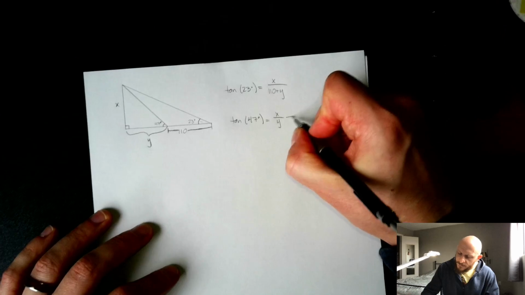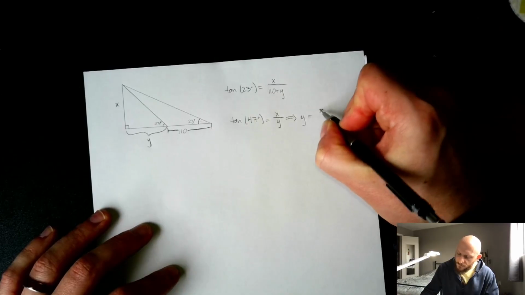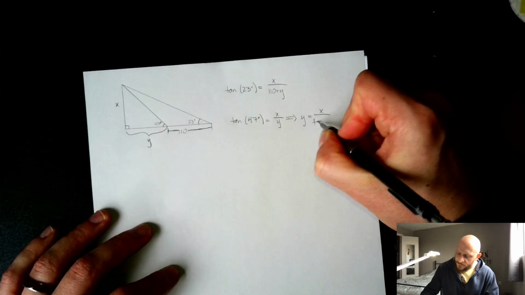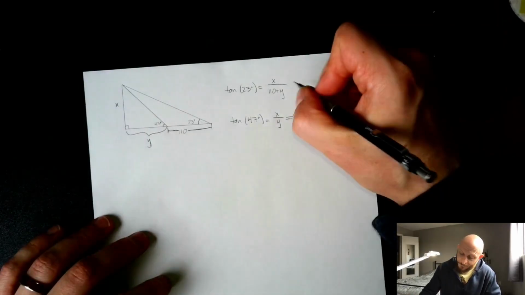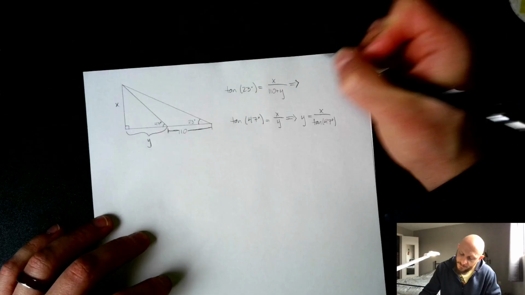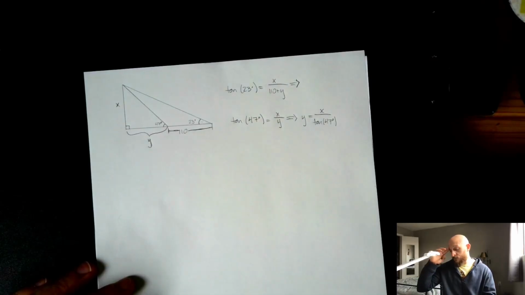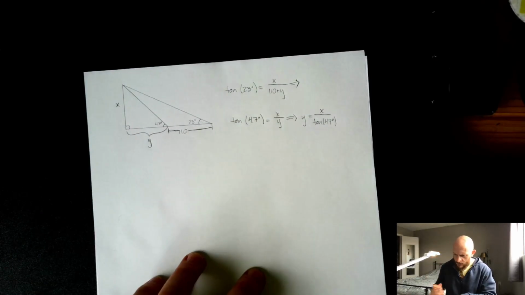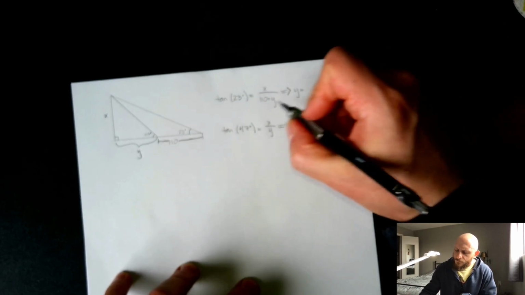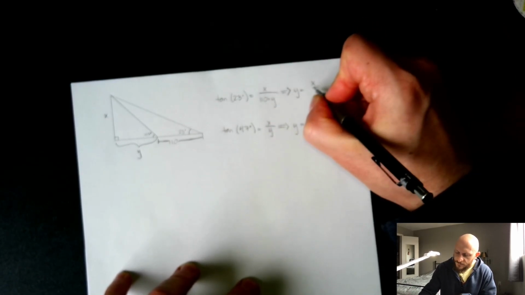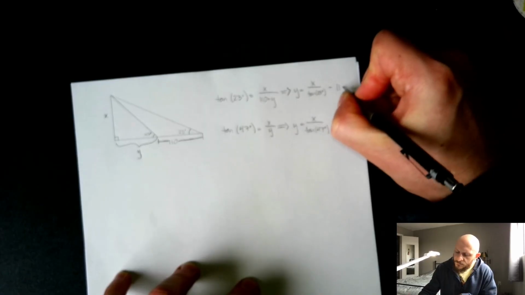So this second one is the easier one to solve for y, because y is equal to x over the tangent of 47. So y and the tangent of 47 just kind of swap places. This other one, there's a little bit of extra work that needs to be done, just because there's this 110 being added on to y. But it's a similar idea, and you might want to convince yourself of this, but it should be the case that y is equal to x over the tangent of 23 degrees minus 110.